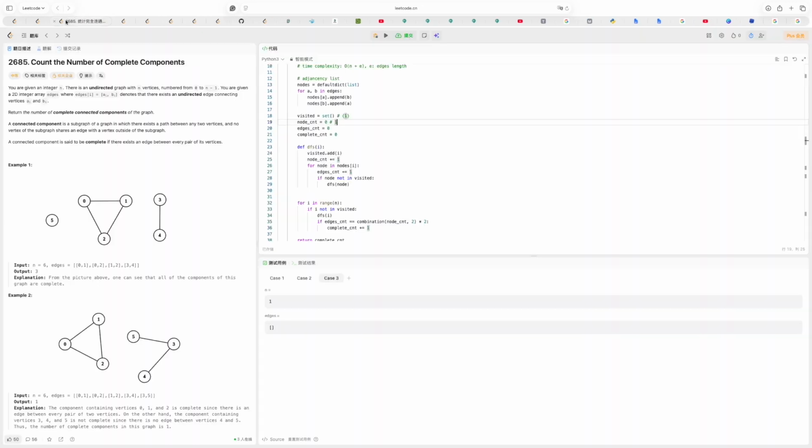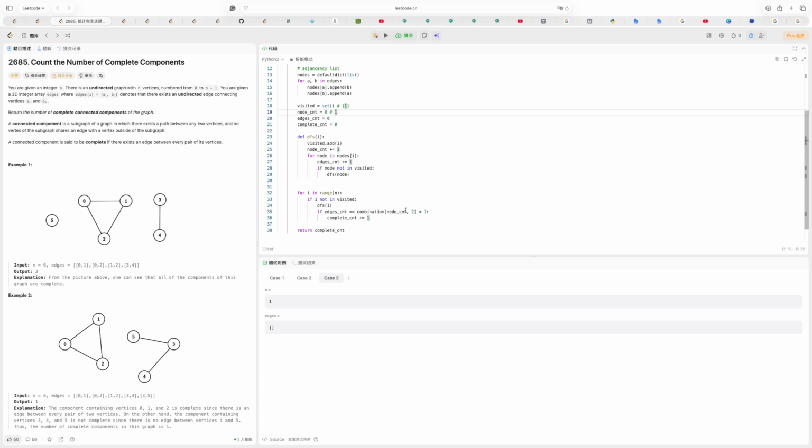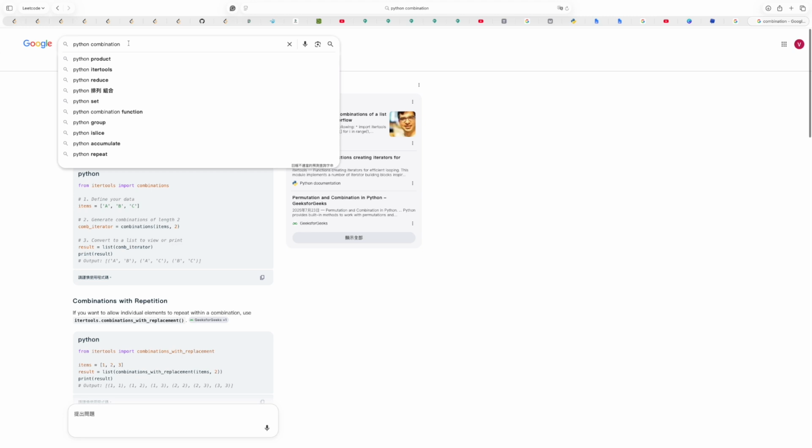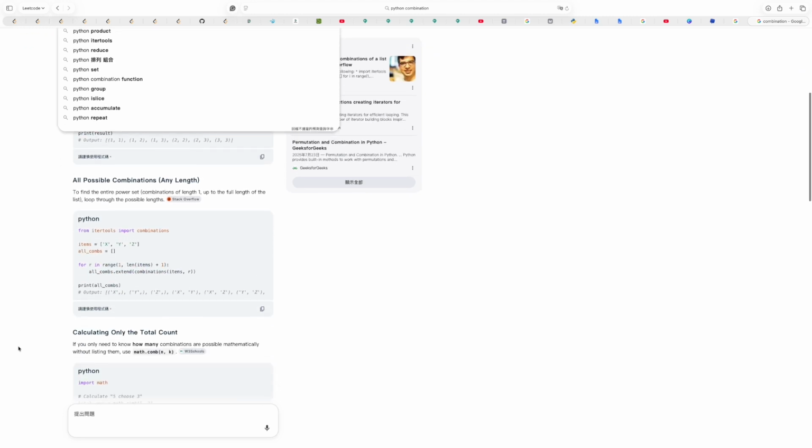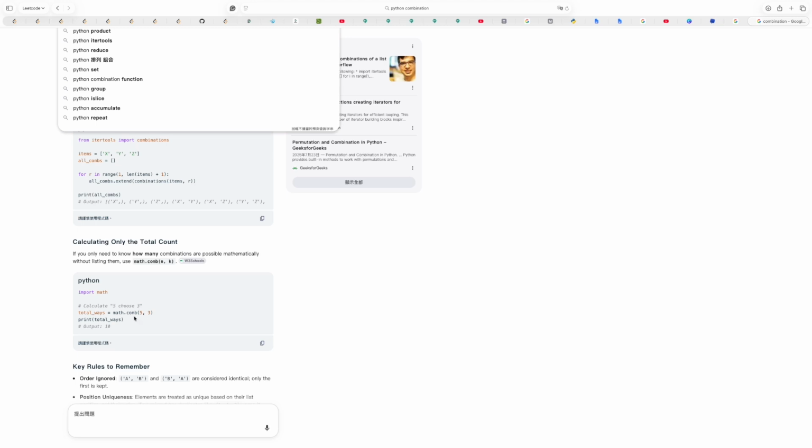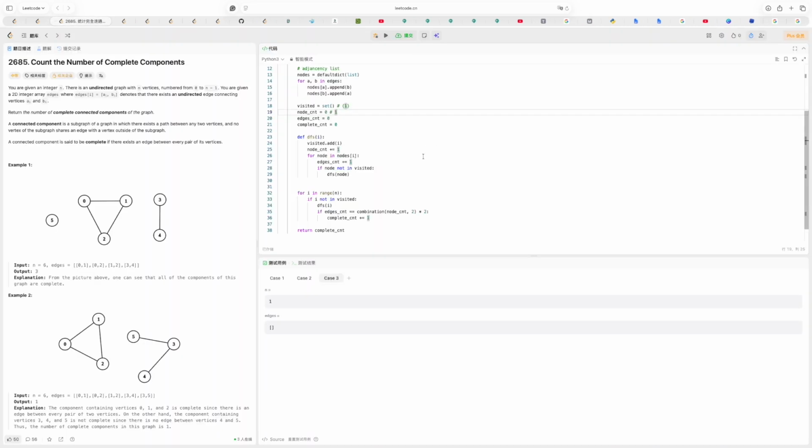Okay, then if I only want the count, calculating only the total count, you will have comb 5 choose 3. Okay, so we'll have comb, and for 1 choose 2, I think it will be 0. So edges count 0 equals 0. Okay, yeah, it's 1, so it's correct.